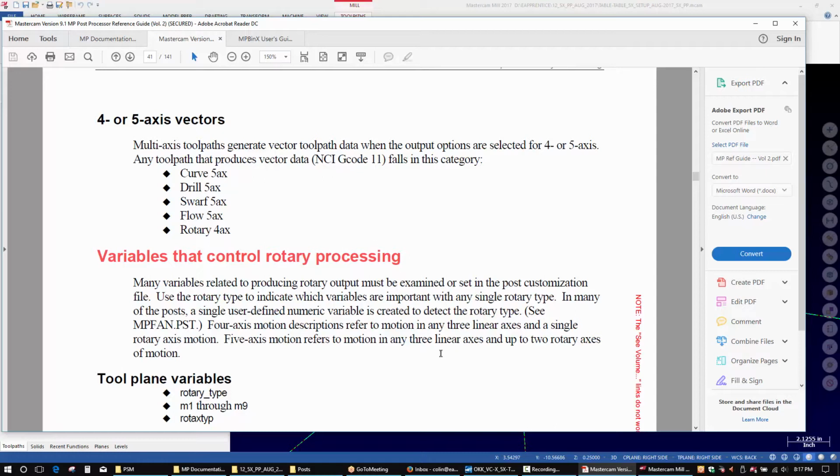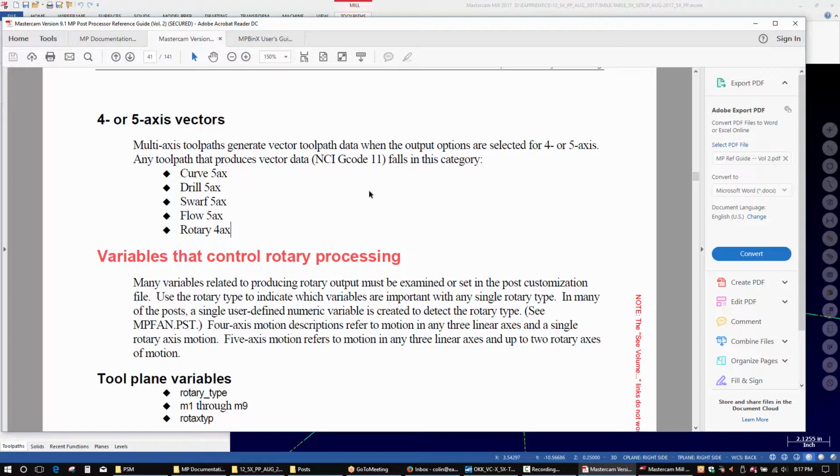Multi-axis toolpaths generate vector toolpath data when the output options are selected for 4 or 5 axis. Any toolpath that produces vector data, which is NCIG code 11, falls in this category. Curve 5-axis, drill 5-axis, swarf 5x, flow, rotary 4x.